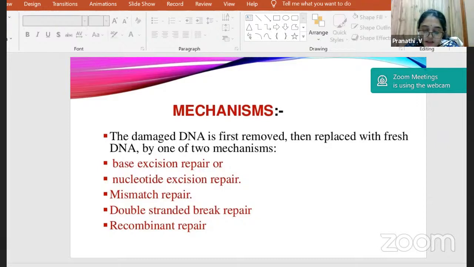And again, there is a rare hereditary disease, Bloom syndrome, wherein you have a DNA ligase deficiency. So there are high levels of chromosome aberrations and spontaneous mutations in such a person. When it comes to DNA damage removal, the DNA that is damaged is removed and replaced with fresh DNA. An example is base excision repair.